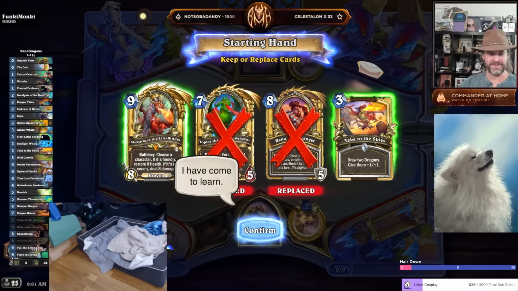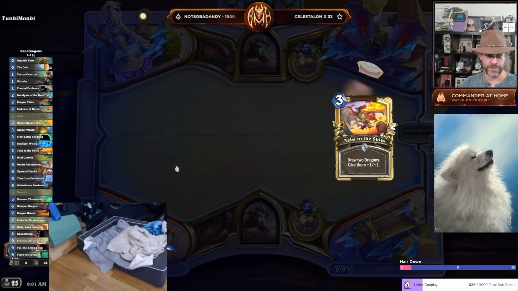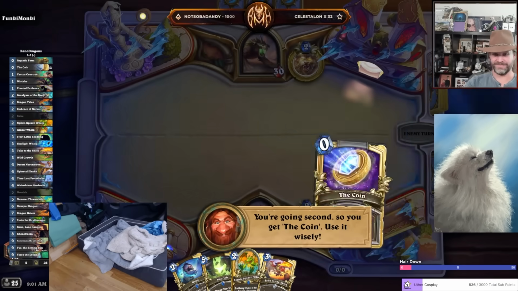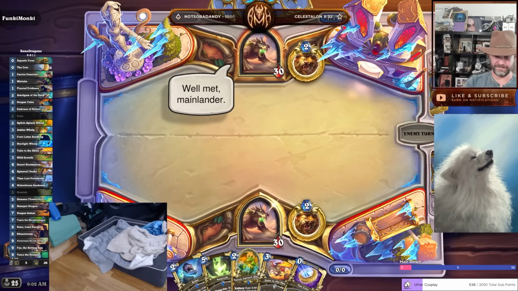Alright, we'll keep the Take to the Skies and mulligan these. Take to the Skies is one of my two ofs. There's the other. You're going second, so you get the coin. Use it wisely. Well met, mainlander.